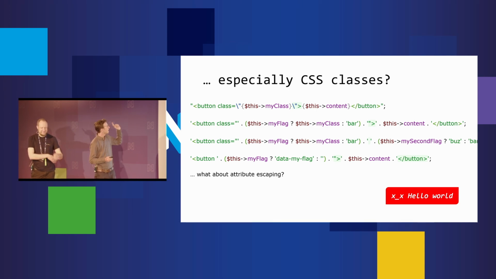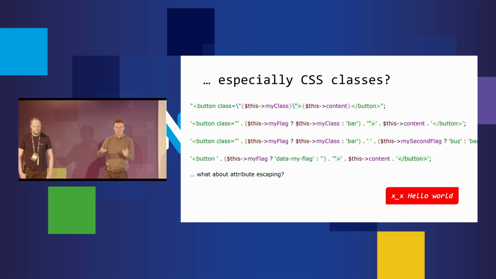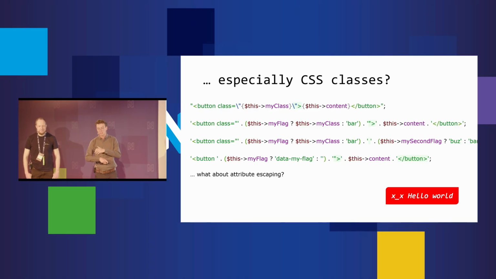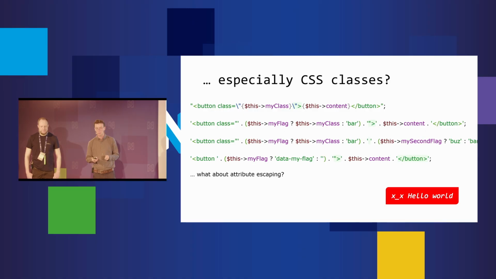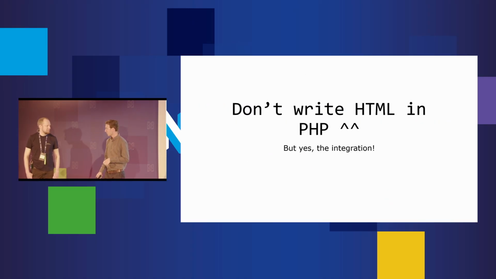Also, if we look at the next slide, the CSS interpolation becomes really not fun. At first, it's simple. We just interpolate a class, and we have the content prop. Then we try to toggle something with a flag, and then we try to toggle two class names with two flags, and later we also want to switch maybe an attribute flag. This is not straightforward at all, and it hasn't even incorporated attribute escaping. So, yes, I think we can conclude that we don't want to write components like this in HTML. Okay. But yes, let's try it with integration. But how would we do that?